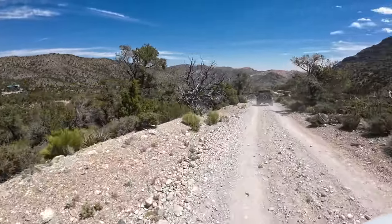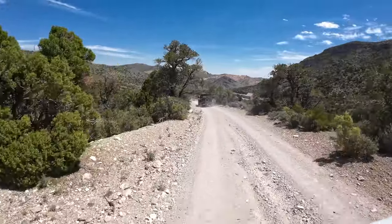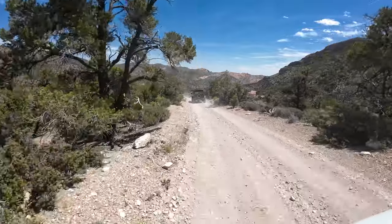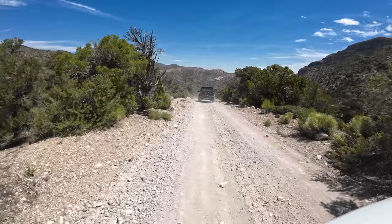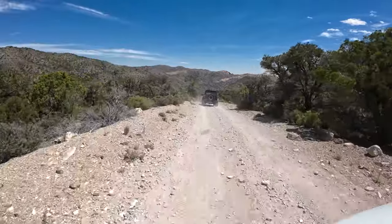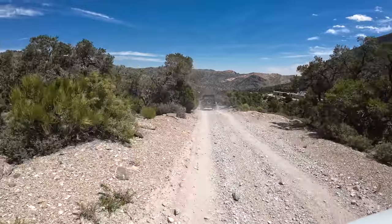Now there is another piece of technology called hill descent control, which we will use a little bit later. But for now, let's go ahead and turn trail control off by hitting that middle button in the go mode dial. Once you hit that button, you are back on the gas and the brakes. You will no longer see a green foot, a green number, a gray foot on a pedal. It is all clear off your screen now.